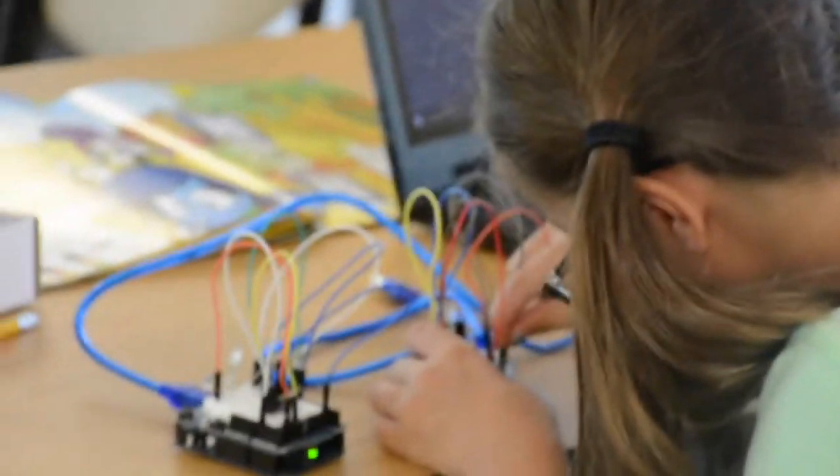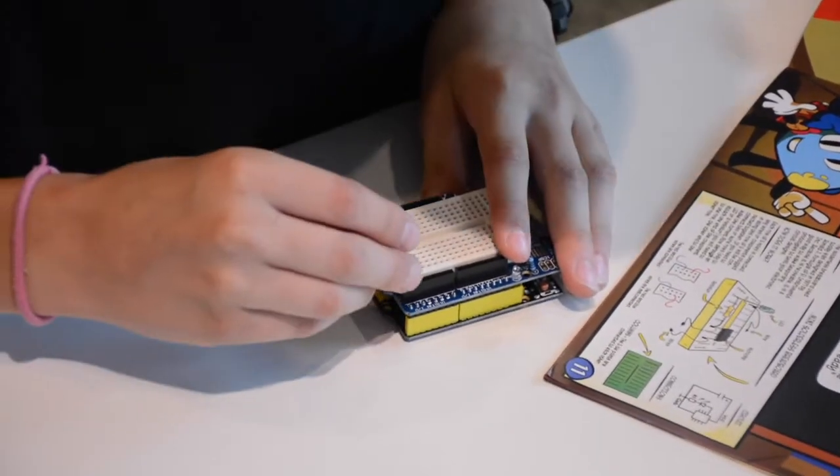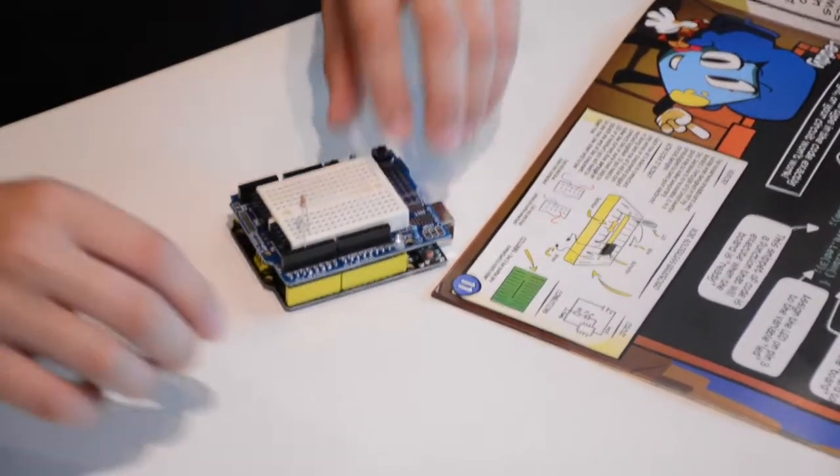It's important to keep the price as low as possible to make it accessible to as many kids as possible. Raspberry Pi came out with a $5 version, which is pretty cheap, but you need accessories. With the Arduino, you really don't need anything else — it's just an Arduino board, you can connect components directly on it. It's a lot easier to use and a lot more affordable. We wanted to make sure we can introduce as many kids as possible to the world of electronics, and Arduino is just the perfect platform for that.